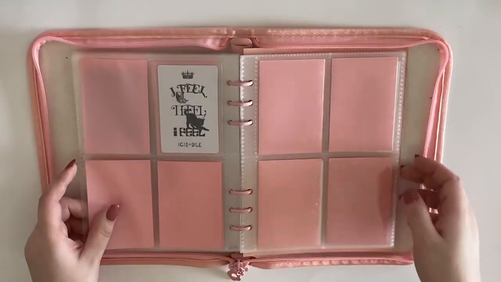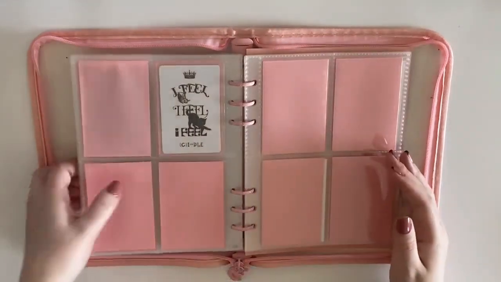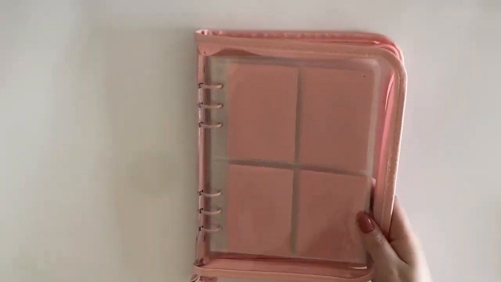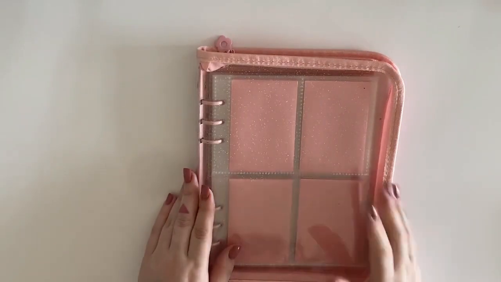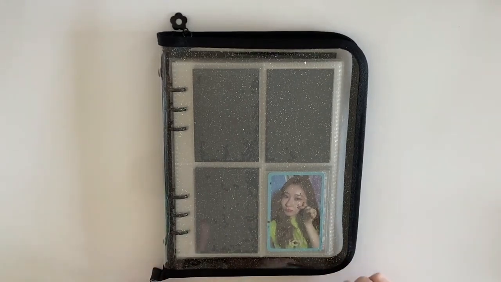And then back here is all for 2, and I have nothing. Absolutely nothing. This is a collection that I want to focus on soon. And then this is the last of the groups that I collect 2 members for.